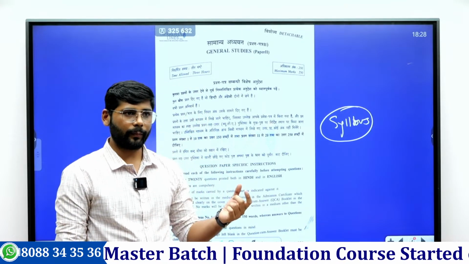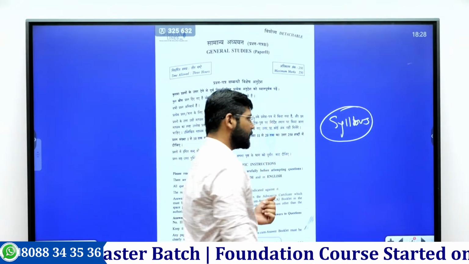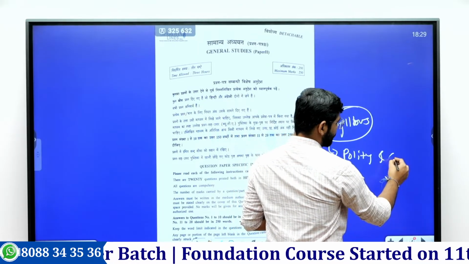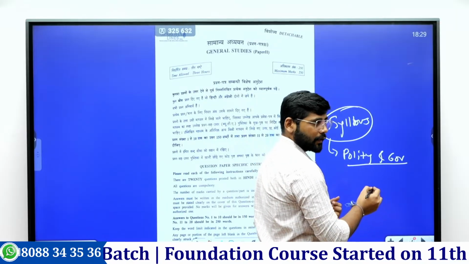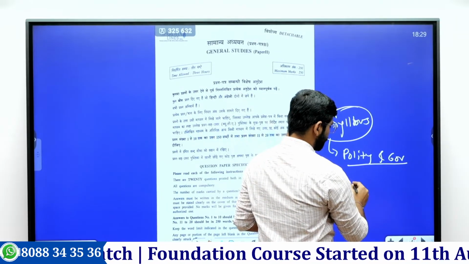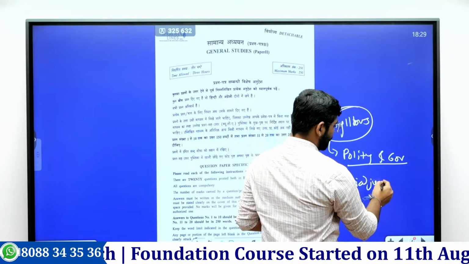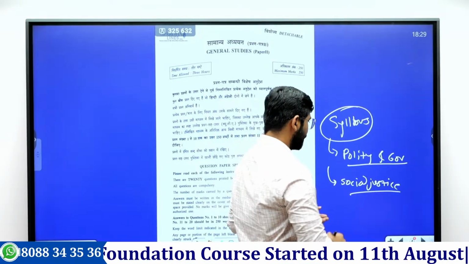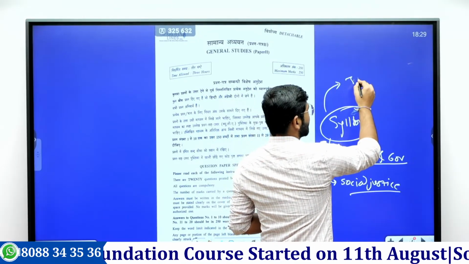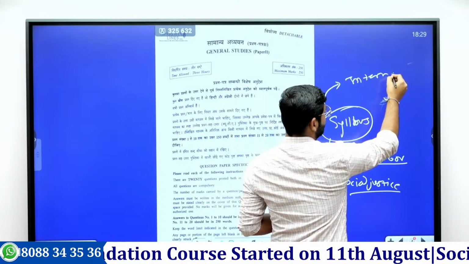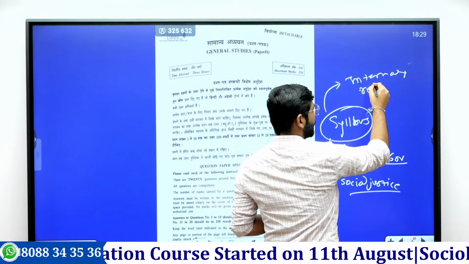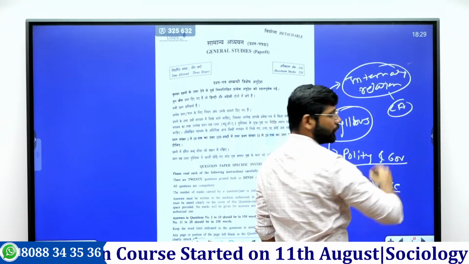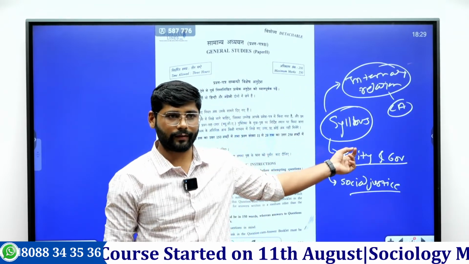And current affairs for polity means specifically polity and governance. Everything is syllabus. Plus there is another part, social justice. Here we need to make comprehensive notes, but ultimately it depends on the syllabus. Then the last part is international relations. So what is the source here? Here everything depends on current affairs. Whatever is going on in current affairs, from there only they will ask the question.